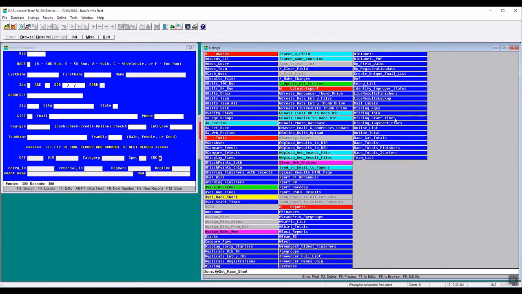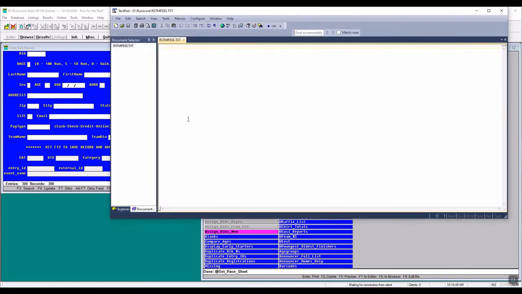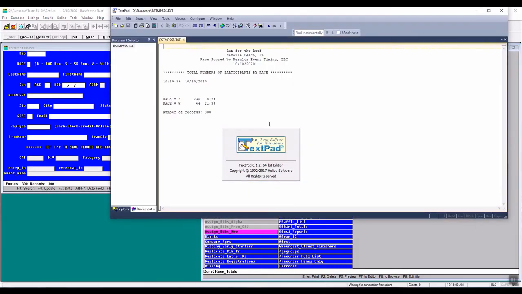We'll run that. We'll look at the totals again. We'll refresh that and notice that we now have 236 5Kers and 64 walkers.